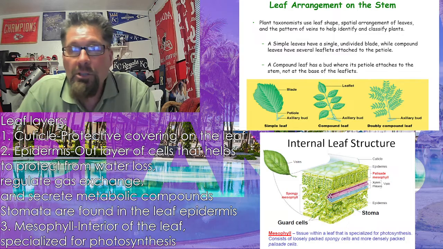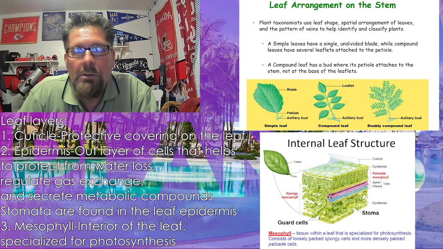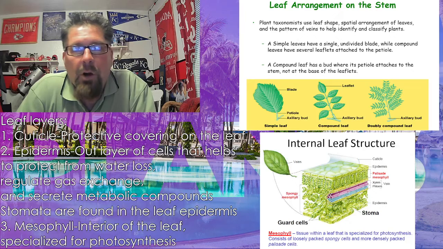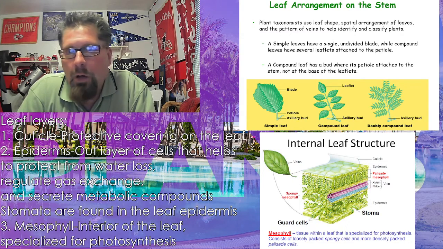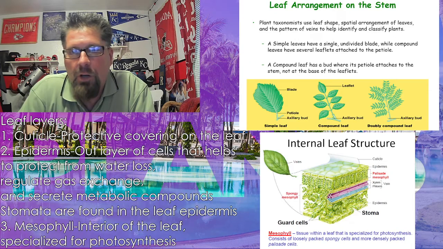Now, there's a bunch on this slide, and this may be one of our most information packed slides we've had, but starting with the text below me, these words we've already dealt with, but we will go over them again, and they are associated with the picture, the diagram in the bottom right hand corner of the screen, the internal leaf structure.